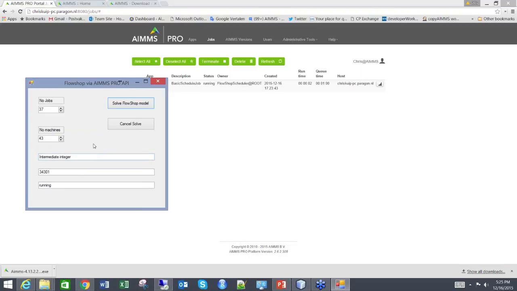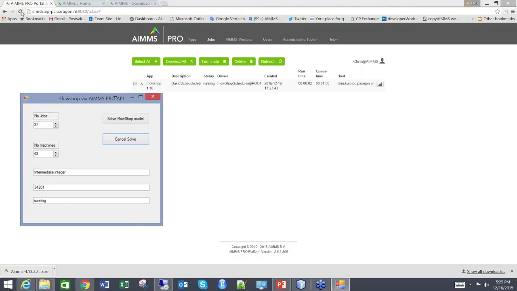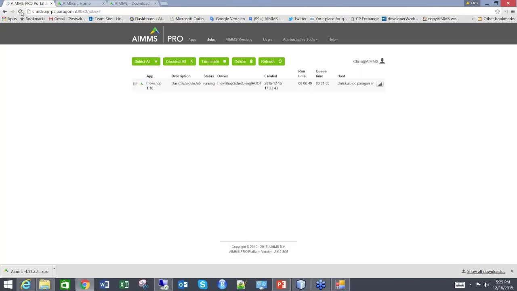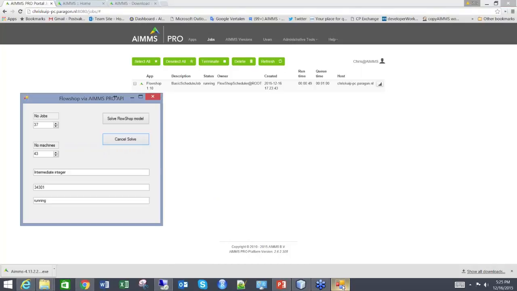What you can also do is, for these long-running jobs, you can wait until all possibilities are explored, or until the solver proves it can no further improve the solution, or you can simply say, hey, I want to interrupt the solve. So now it should get the status interrupted. I checked that in my previous runs. Or I can just kill it here, but I should get interrupted here.